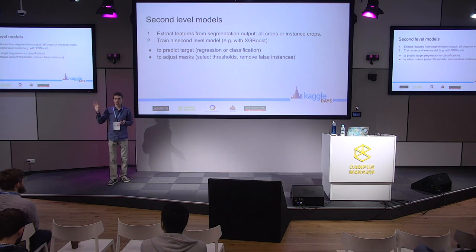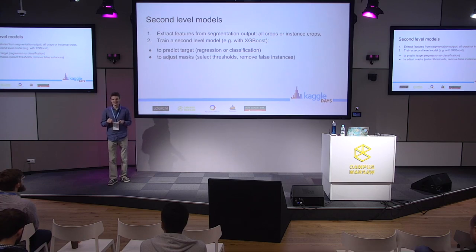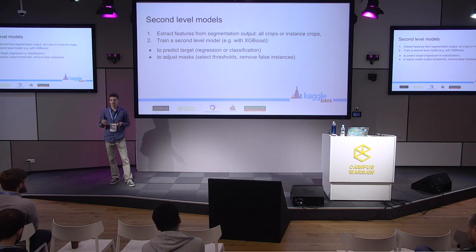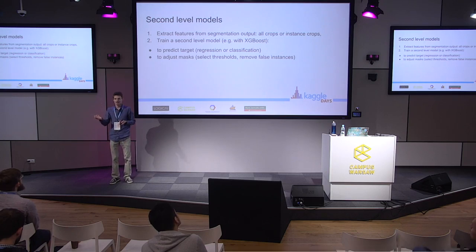For example, if you are predicting houses, you know that the house is roughly rectangular and it should not have some weird-looking shape. So you can create topological features from the mask and then choose the threshold for each building individually that gives the shape which is most similar to a building.